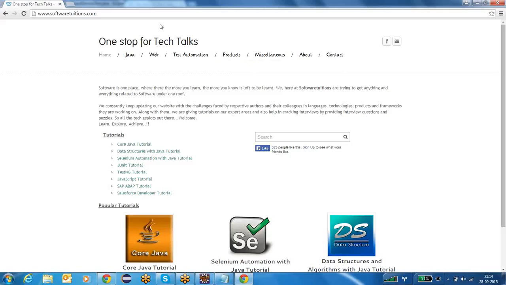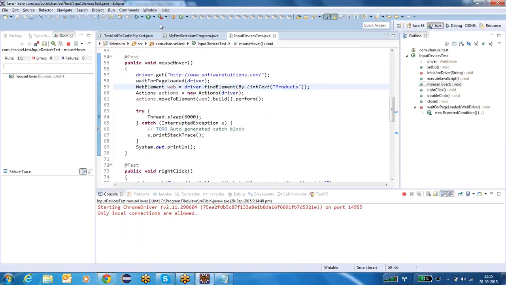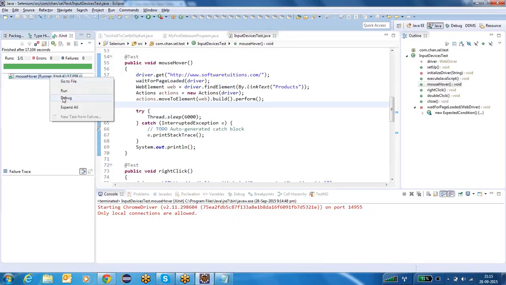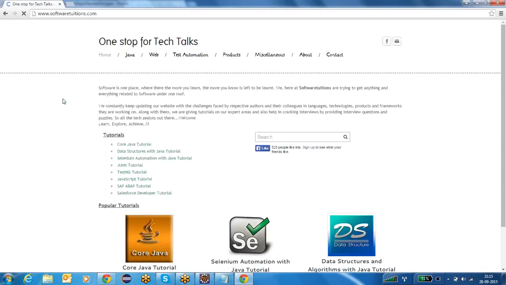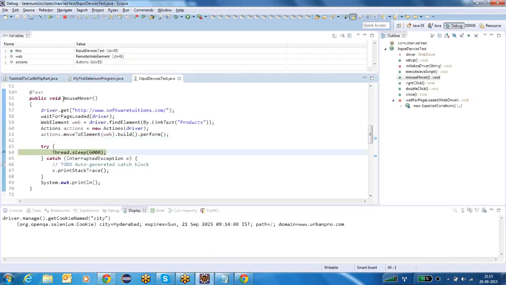Did you notice that on products it came, right? Maybe with web there are many other elements, that's why you are not able to see. But did you observe for products? That menu item came. Did you notice that, or do you want to run it again? See, just look at the products.